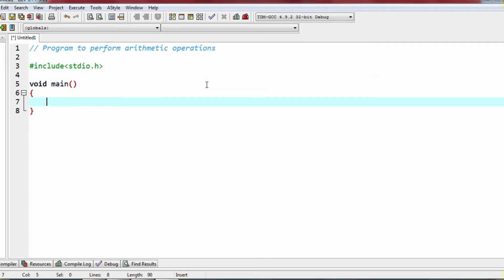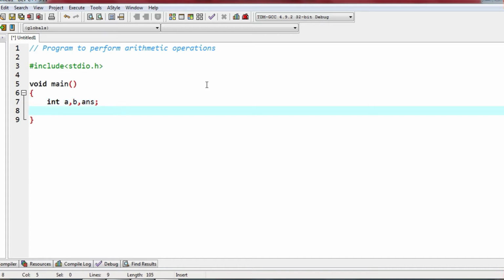Now what all variables do I need? a, b and answer. Only in case of division do I need a float answer. Okay, therefore I am going to use a float variable only for that.